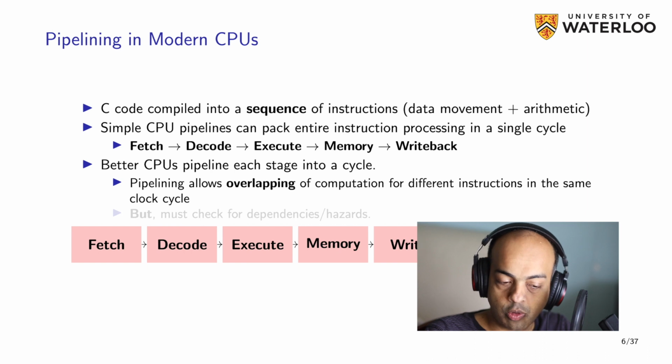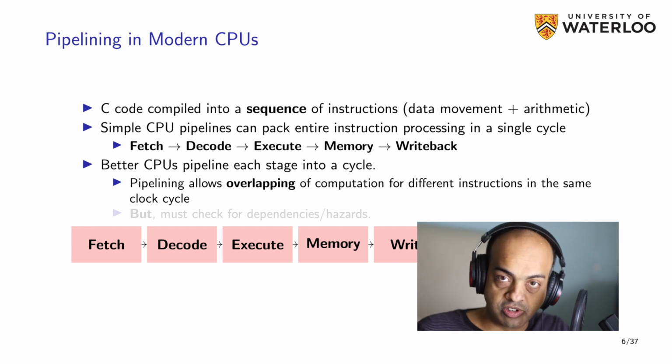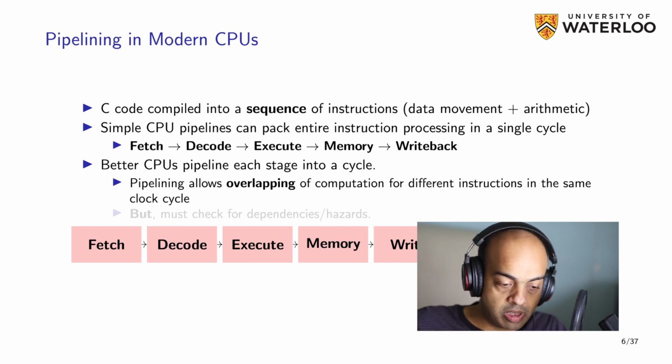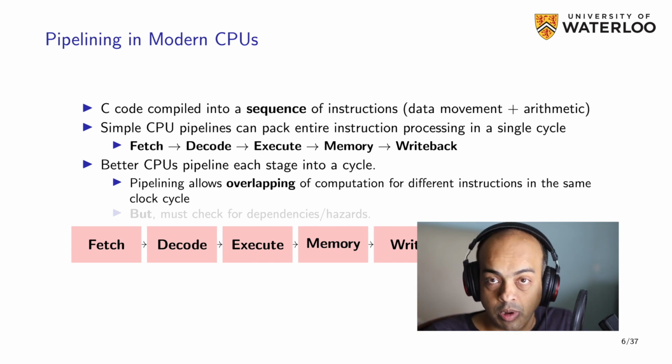The way this would normally work on a well-engineered CPU is in a pipeline fashion. What I mean by that is you can overlap each of the 5 stages with each other. I could be fetching an instruction for instruction A while decoding it for instruction B while executing for instruction C, and so on and so forth. That allows me to keep all these 5 stages of my pipelined CPU busy with useful work.